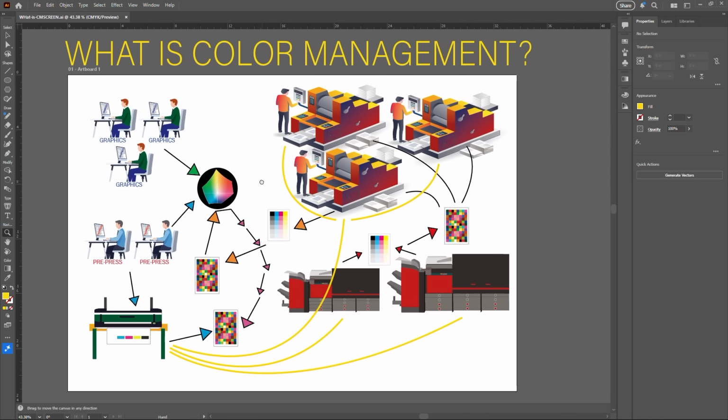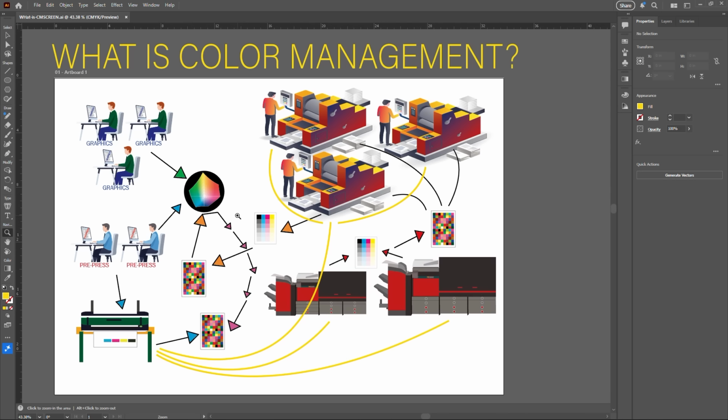But technology is changing, and digital presses have come a long way. But that's it. That's color management in a nutshell. There's a lot more to it that we can get into. But it's having your entire print business, from file creation to pre-press to proofing to the customer, all on the same page. And the color doesn't have to be correct. It's not about correct color. It's about repeatable color. It's about knowing what you're producing.